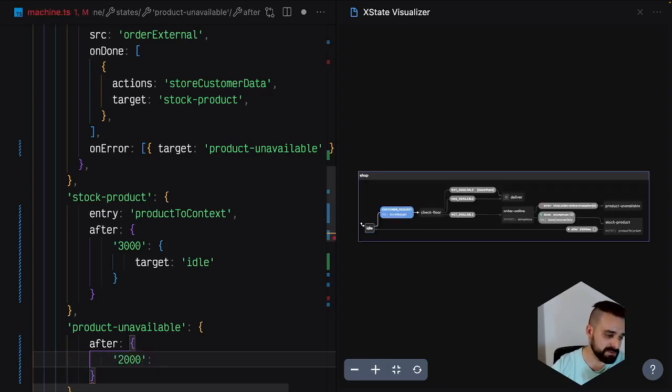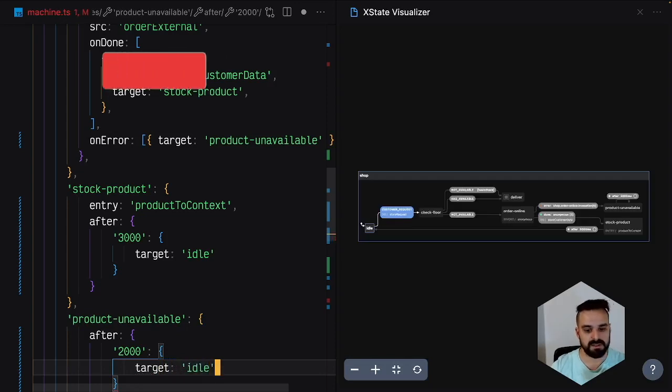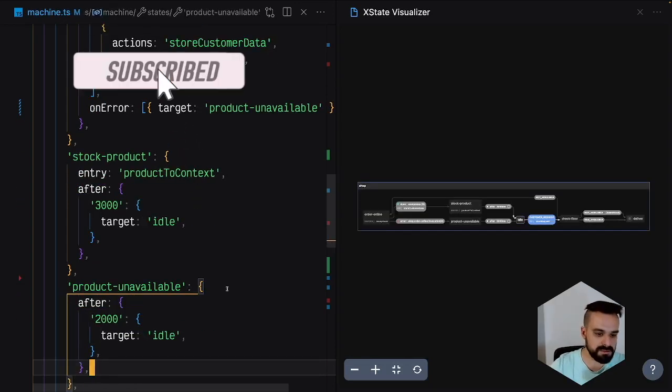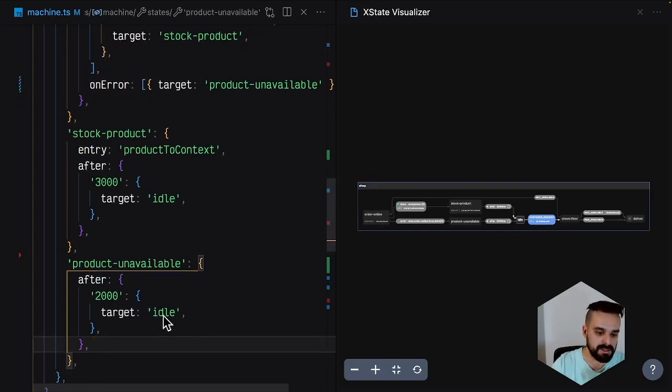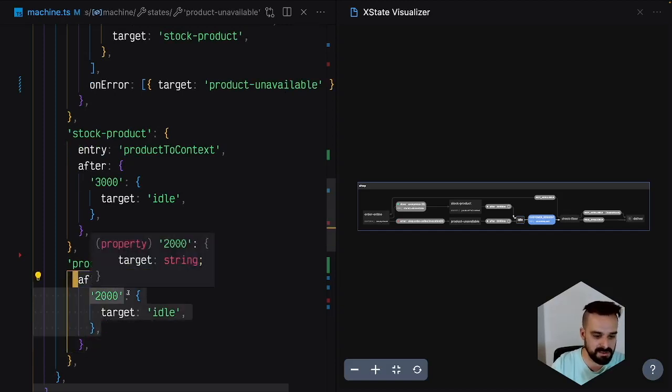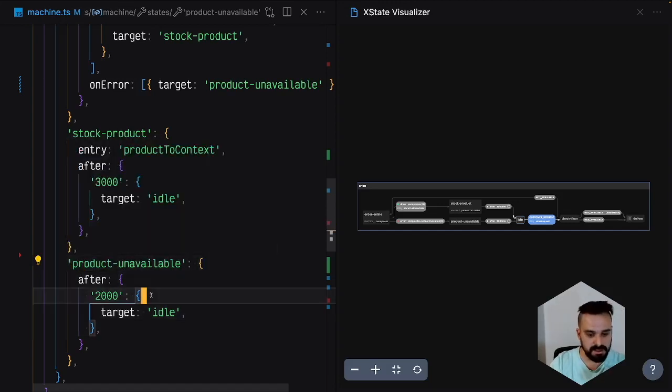In most cases, you want to have a state for resetting your state machine, but essentially it's another state where it's going to ask for a user interaction, and then you can go back and reset the machine. But in this case, we don't have it, and essentially once the user goes out, you're already available. The customer goes out, the salesperson's already available. So after 2 seconds of a product unavailable, we're back to idle.